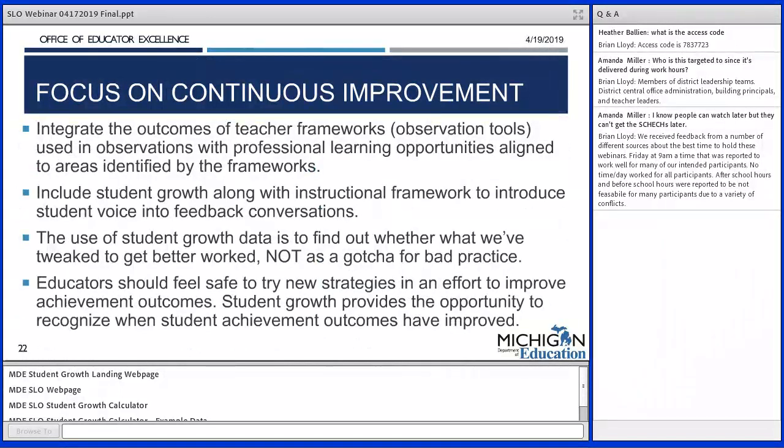So we talk a lot and almost ad nauseum about the integration of continuous improvement, how important centering all of your practices, prioritizing continuous improvement as the center foci for educator evaluation. And we have two general rules of thumb that if you follow, you're probably following MDE guidance. Number one, are you facilitating continuous improvement? And number two, are you using common sense? So that's, as we're talking with districts across the state, those are two things that are very important.